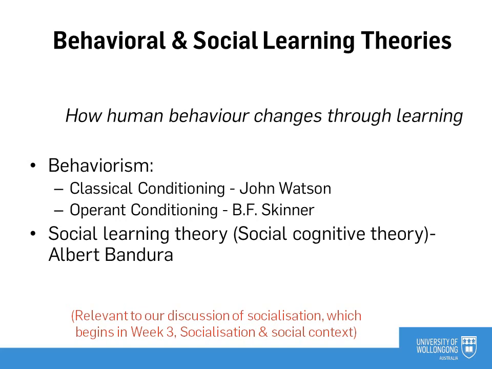And John Watson, who's associated with classical conditioning, believed that the way that children turn out as adults is entirely based on their social environments. It doesn't have much to do with nature at all. Watson did the famous experiments with baby Albert and the white rat, if that sounds familiar from last semester. First, the white rat was presented to the baby, and there was no response. It was just neutral. And then the white rat was presented to the baby with a loud noise, which elicited fear, like a startle kind of response.